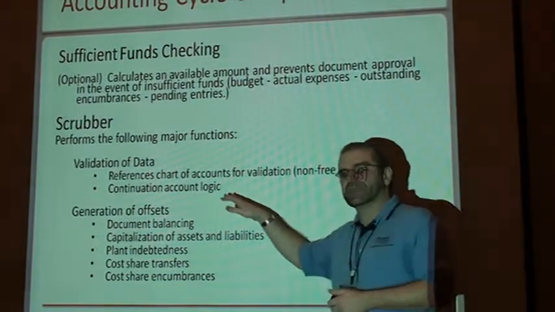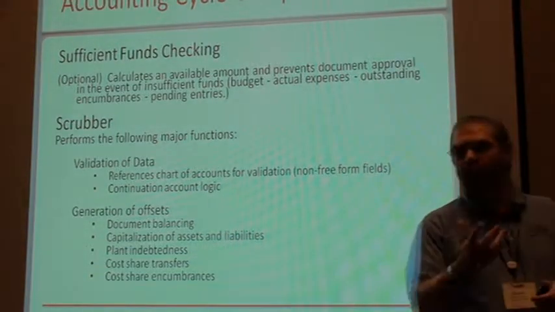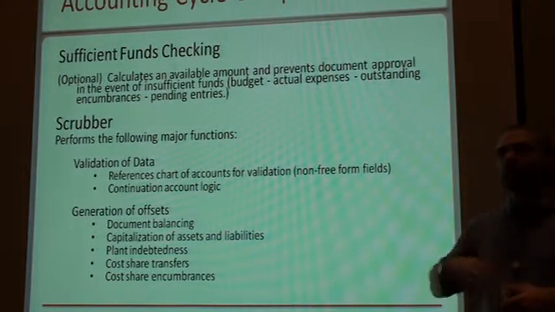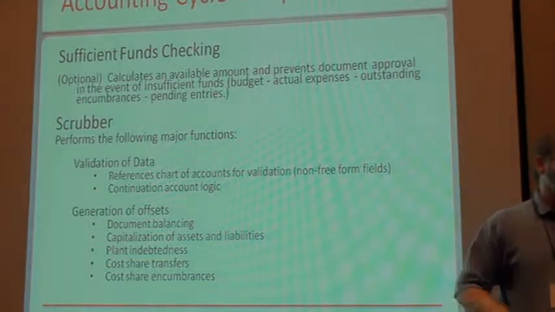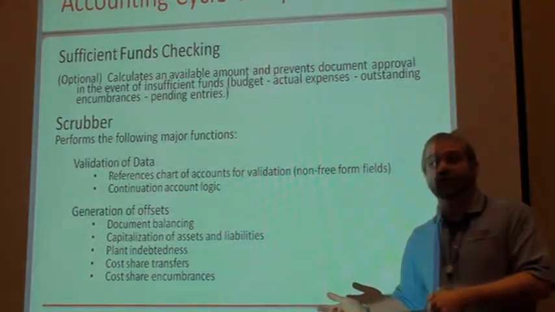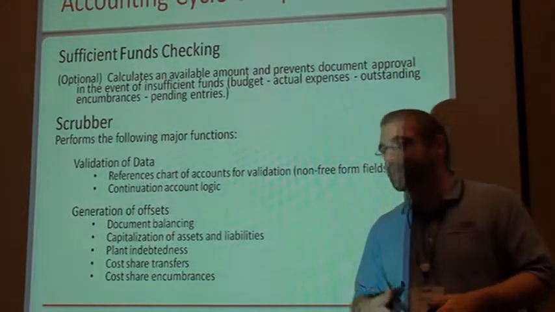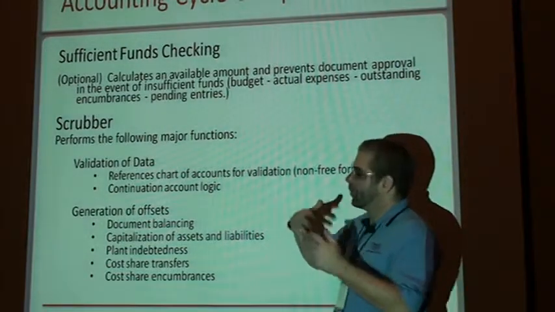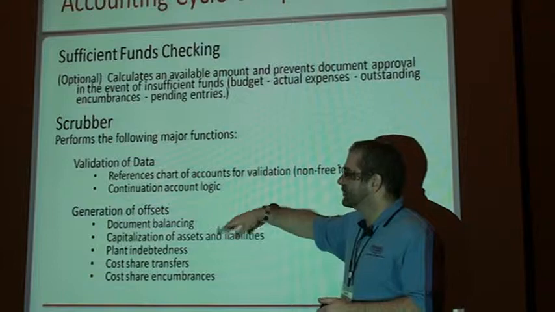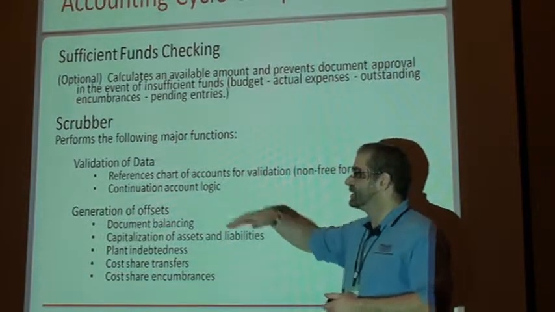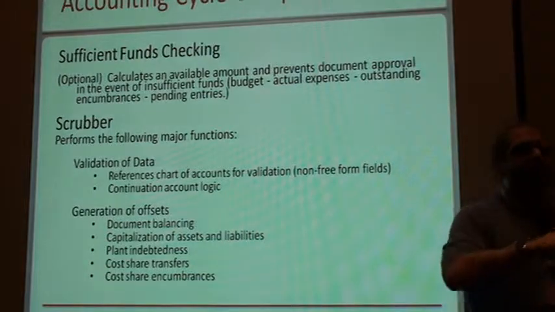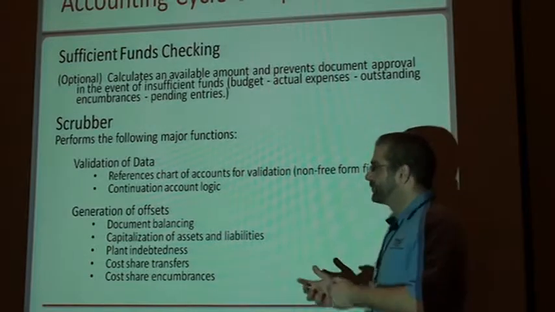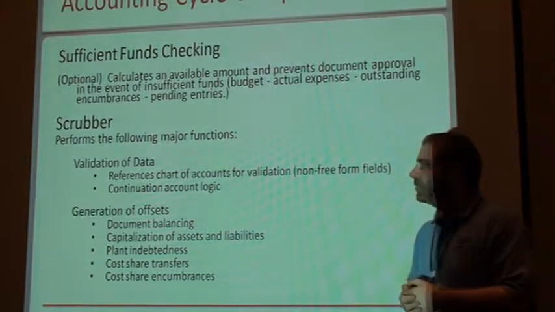And there are parameters where you can actually specify in KFS that maybe you don't always want this to happen. Maybe you want to allow certain external feeds to post to expired accounts. Or there's a parameter in KFS that says how many days after the expiration of a grant account you want to allow them to continue to post. In the test drive, it's 90 days, which is kind of what we do at IU. And after that, start rolling to the continuation account. So there are some parameters and settings within the system that can affect this, but basically, it's the scrubber that's responsible for doing it. So it's checking the data that's coming in. Is it good data? Do I need to find continuation accounts for anything? Or trying to post to closed or expired accounts?